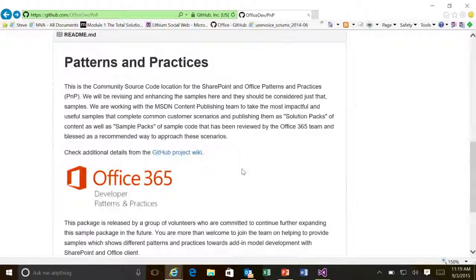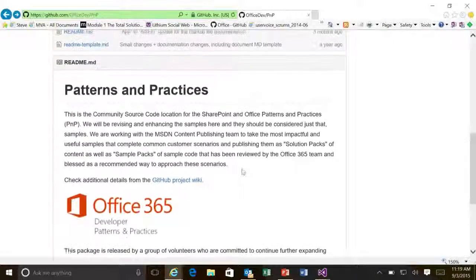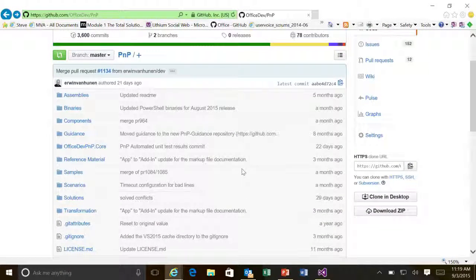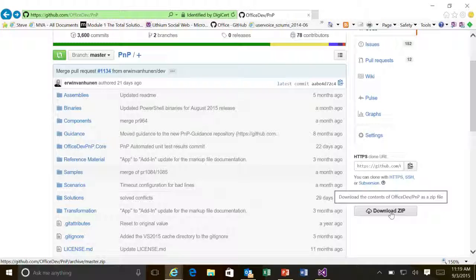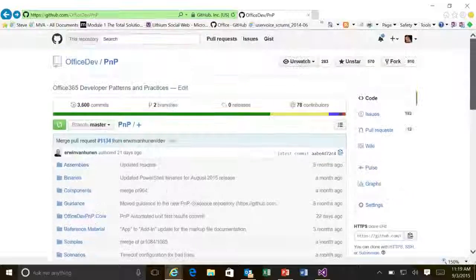For those of you who are scared or intimidated by GitHub, or you just don't want to mess with actually trying to set up a repo or clone it or fork it or anything, one, it's easy to clone. You can do it right there. But you can just download the zip file. So if you go to one of these repos, you can click Download Zip. It'll package up the whole thing as it is at that current time into a big zip file. You can extract it onto your machine, and use it as you see fit. So we actually see a lot of people doing that, and that's okay.